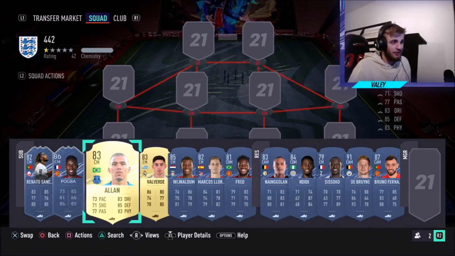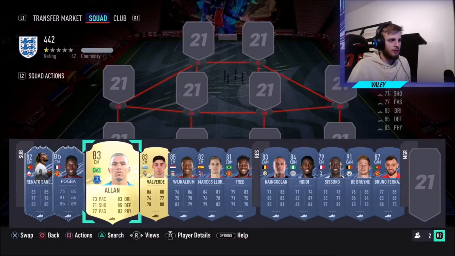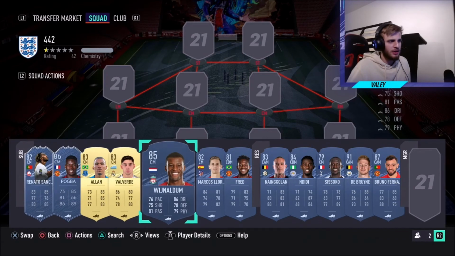Another player though, Allen, very solid. I've actually got him untradeable. Very good card though. I've used him a couple times on draft and the Road to Glory and stuff. Valverde, this card is phenomenal. I've used him on my Road to Glory. He's very good at going forward and also defensively. Highly recommend him for his price. I think it's like 30k or something.